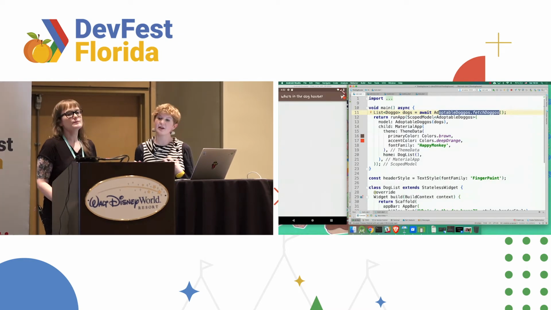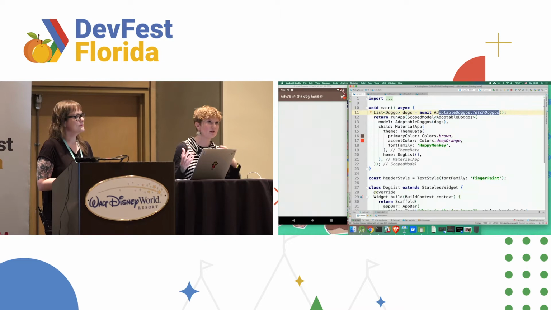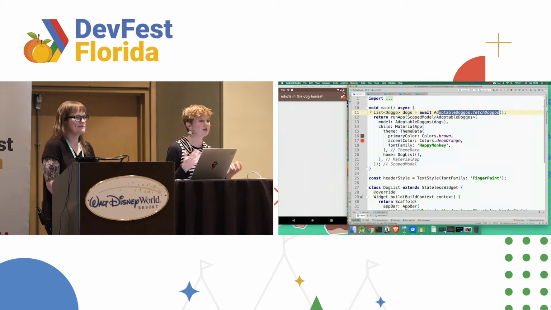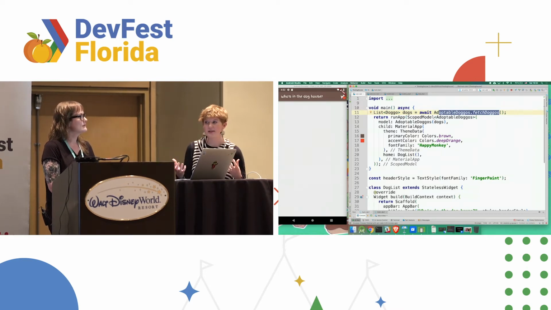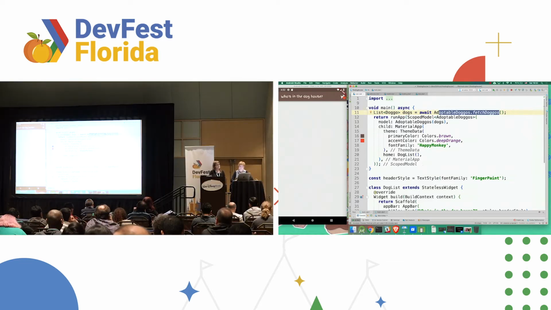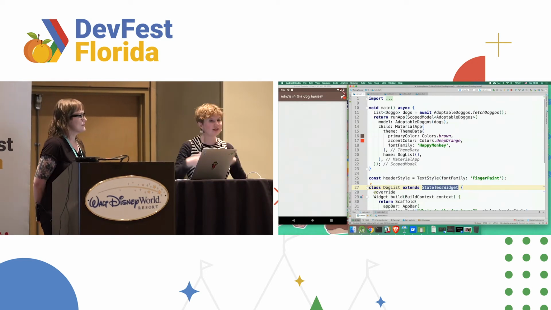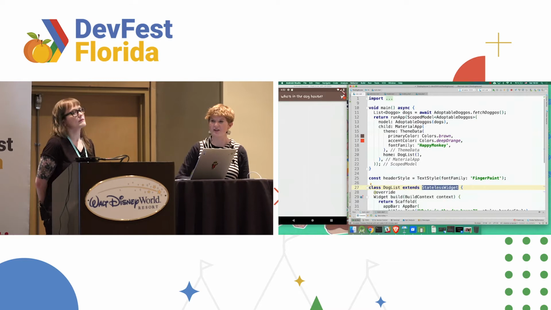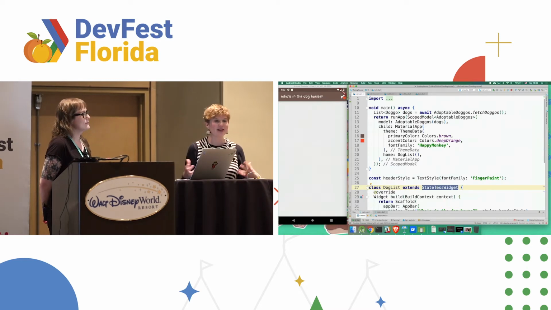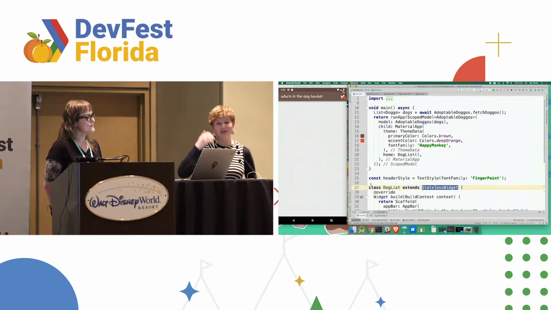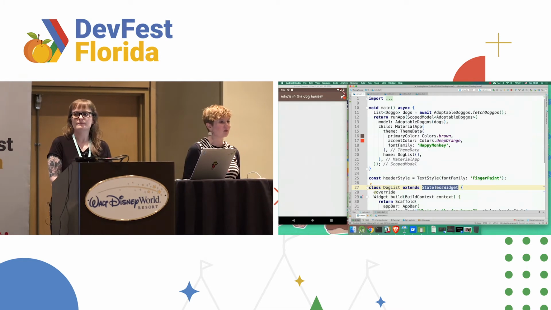Let me talk about state management in Flutter for a minute. There are a couple of different ways you can deal with state. For very simple cases, we see stateless widgets, and then there's also a variety called stateful widget, for when you have state at a very small level within the UI itself. But in this case, we want our list of dogs, and we want to favorite some of those dogs so we can look back at them later. We want this to be accessible through multiple screens, like a favorite dog screen, so it's throughout the app.